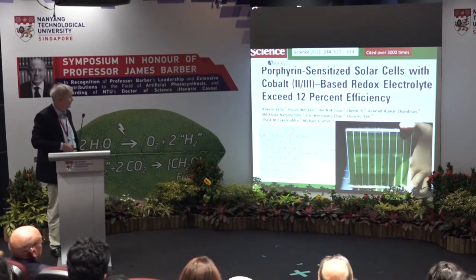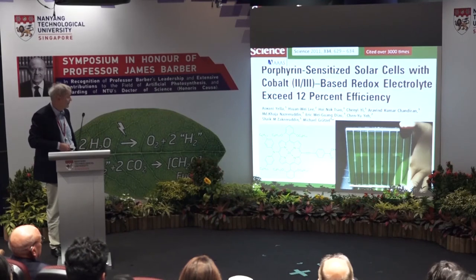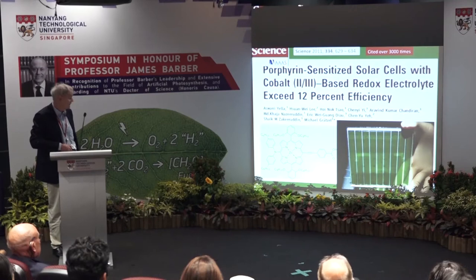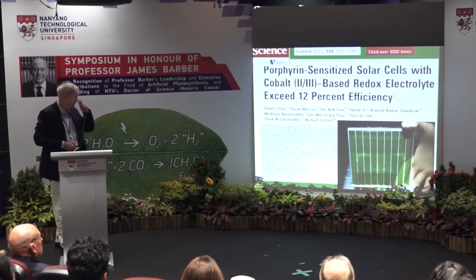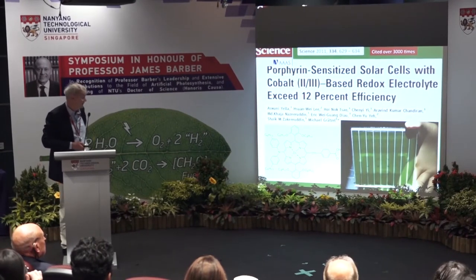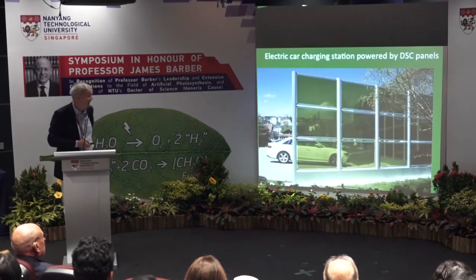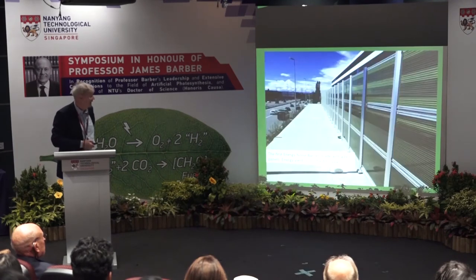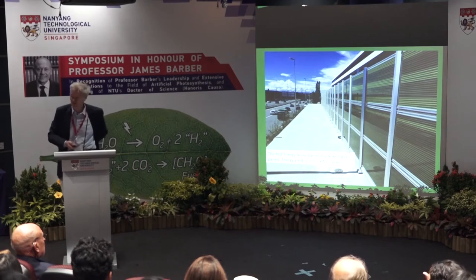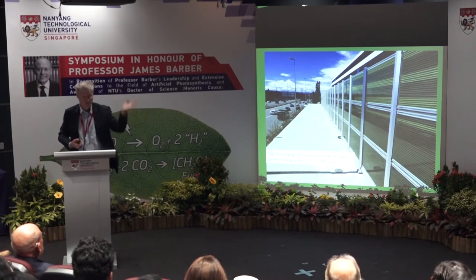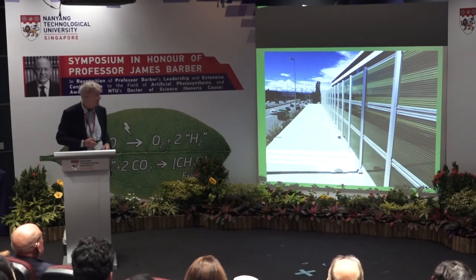Here's one dye conceived to be a good sensitizer. It has a donor function and an acceptor function; the carboxyl hooks the dye to the oxide. The chromophore is very similar to chlorophyll — actually a green sensitizer. We got over 12% efficiency with this, and it has now become a commercial success, made in kilogram quantities. Applications include electric car charging stations and sound walls along the Swiss highway from Aarau to Zurich. It integrates very nicely in the natural environment because of the green color, and it works well in a vertical positioning because it captures light from both angles, with efficiency not strongly dependent on the angle of incidence.